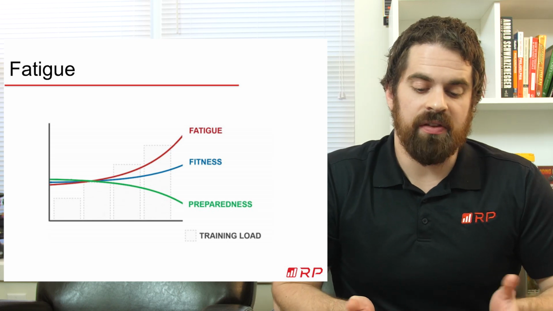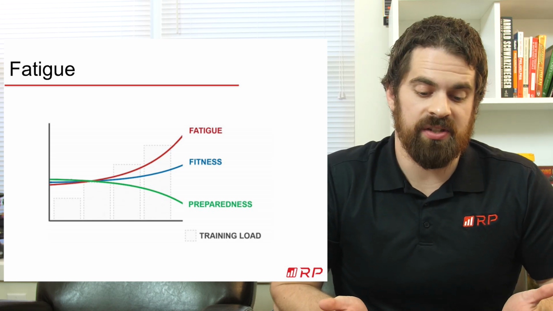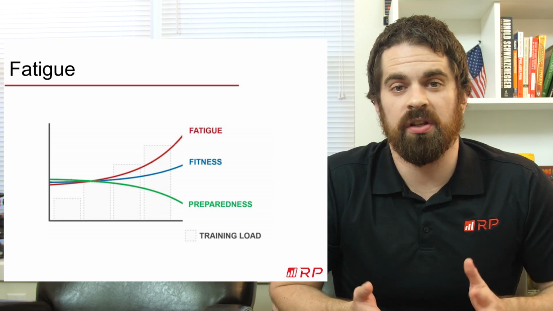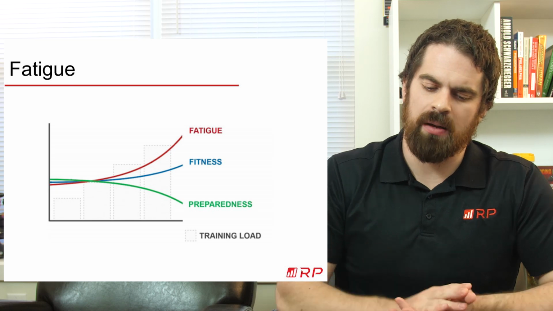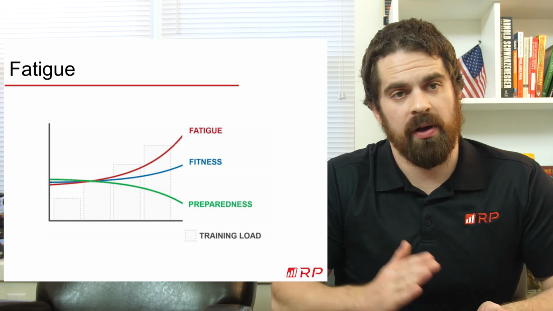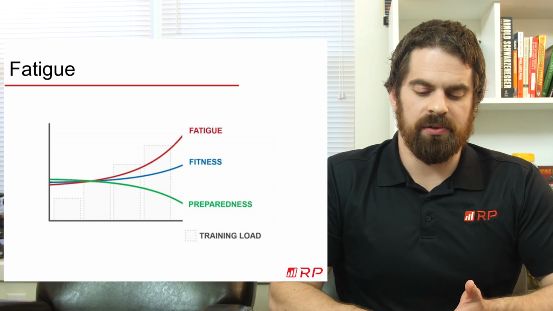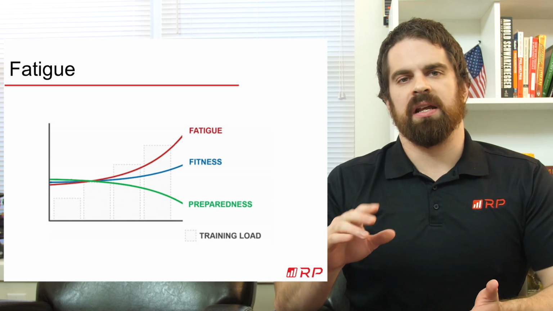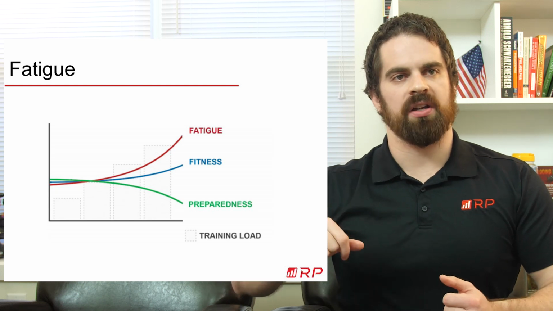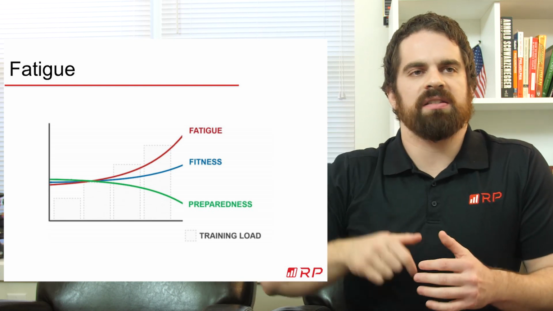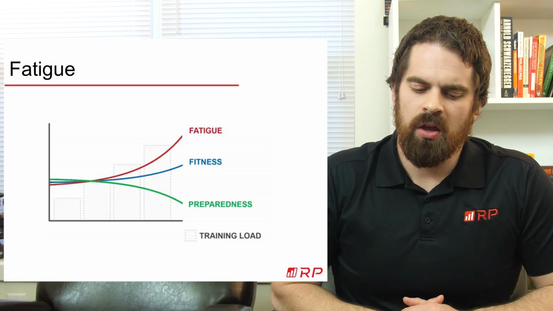If you look at this graph, this is kind of an idealized mesocycle of training for something like hypertrophy or physique stuff. And here we can see training load is increasing over time, right? Which is what we would expect from a progressive overload. And what we can see at the blue line, fitness is going up, meaning we have continued to present an overload. That overload has gotten harder and harder over time and is very, very slowly raising our baseline fitness, which is awesome. What's the downside?